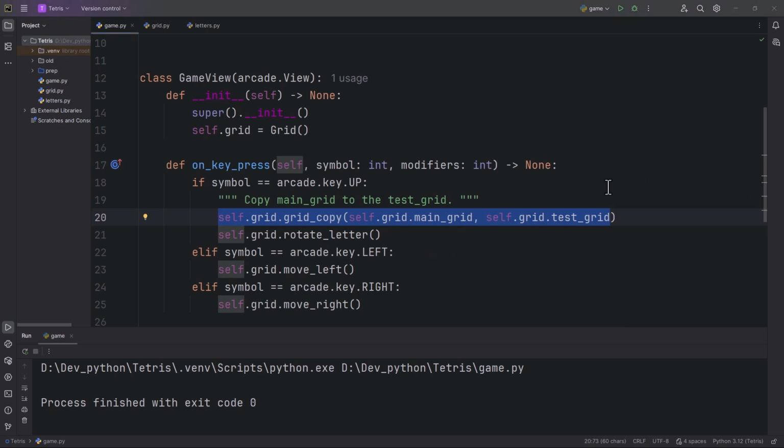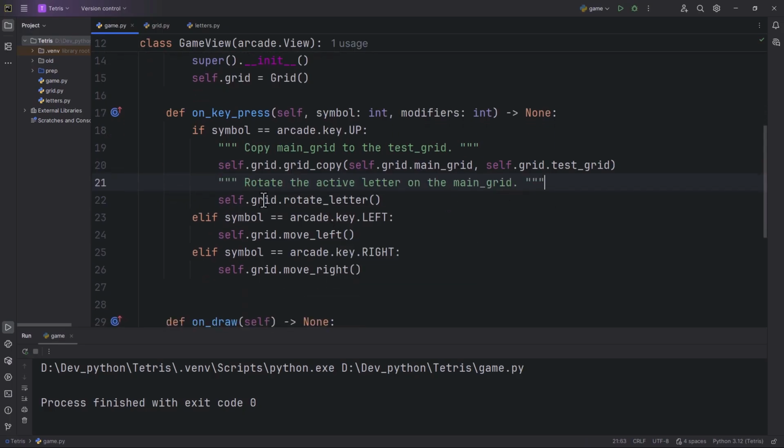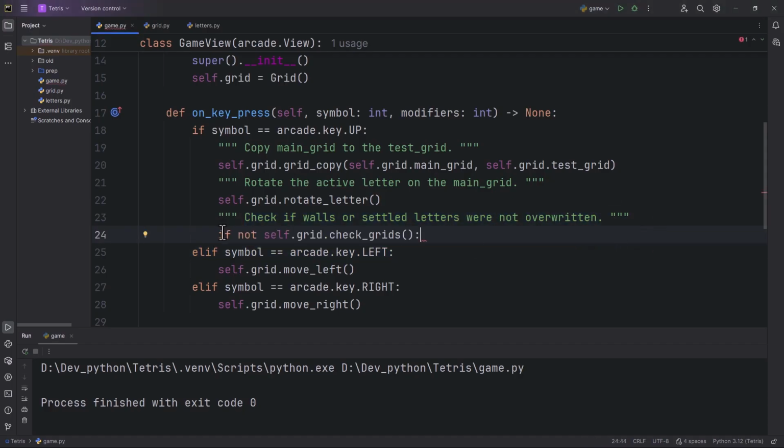And now let's rotate the letter. So I'm going to add another comment, rotate the active letter on the main grid, so self.grid.rotate letter, and here we are going to check if the vowels were overwritten. So check if vowels or settled letters were overwritten with this if condition. So if not self.grid.check grid, and remember that this returns a boolean.